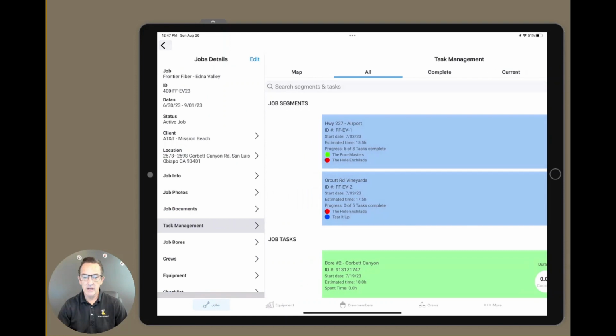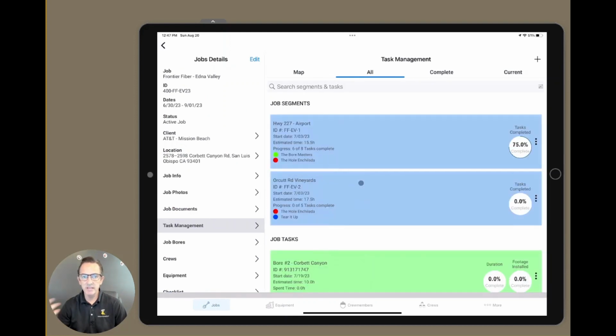All right, so a lot more to the task management section, but basically what we're trying to do is give your crew members insight into what needs to be done on the job, so that they have all the tools they need to go to the job and just start banging out those tasks, keep the job on schedule. And it also gives you, maybe as the project manager, the owner, the foreman, an idea of how well they're progressing on the job. You can see here, they've got 75% of the tasks on this segment completed. This segment has not been started yet. All right, so like I said, there's lots more details, some tutorial videos at help.equappment.com.